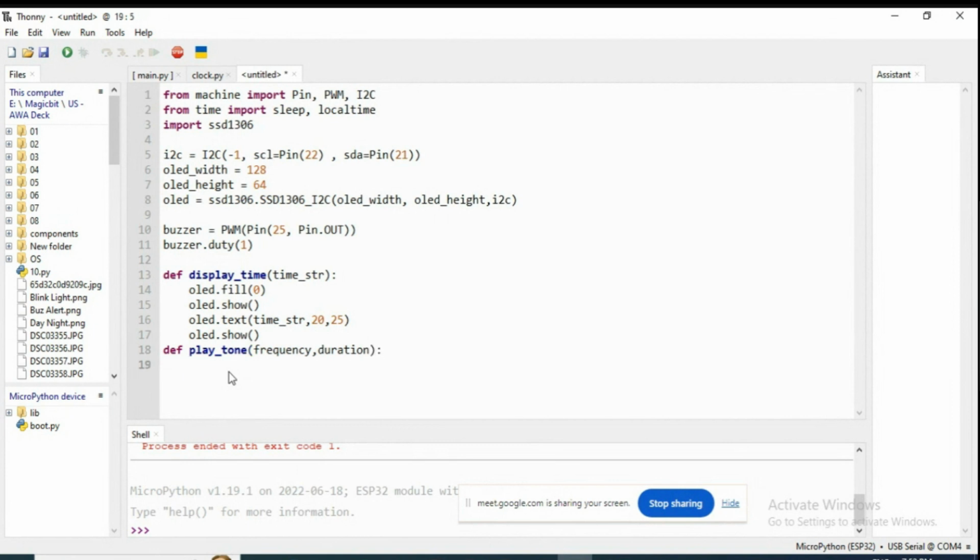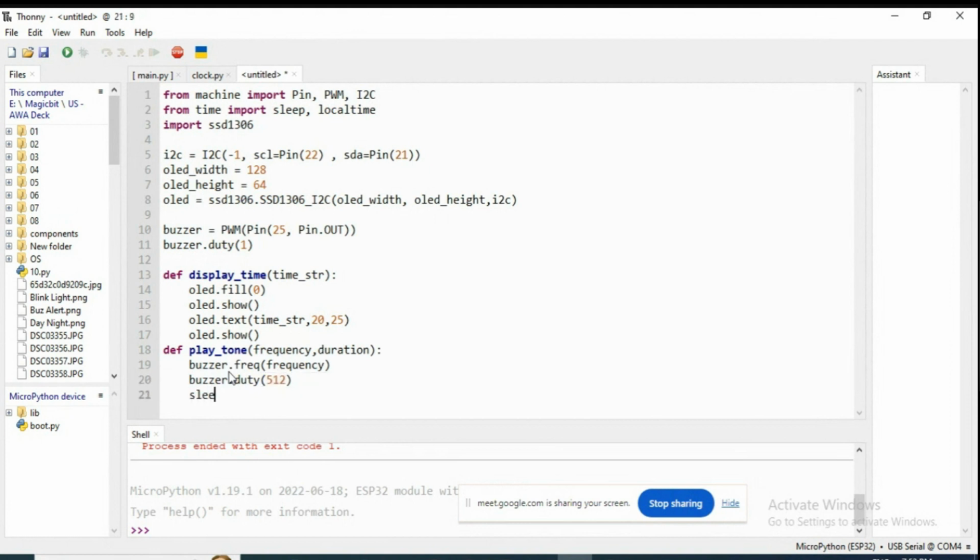And then we'll set buzzer dot frequency, FREQ, to the frequency we are giving, and then buzzer dot duty will turn on the buzzer, so we'll make it 512.